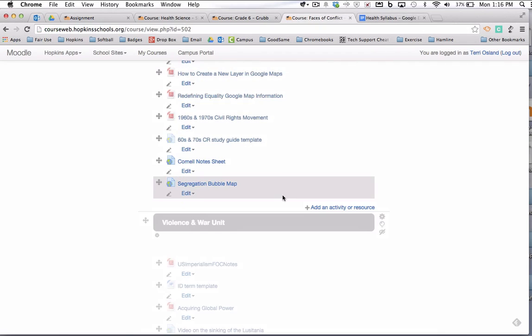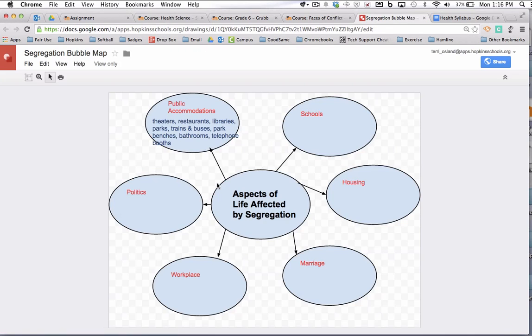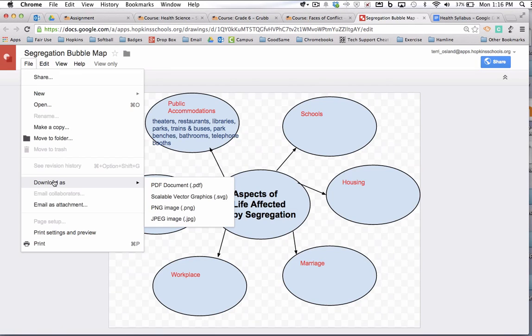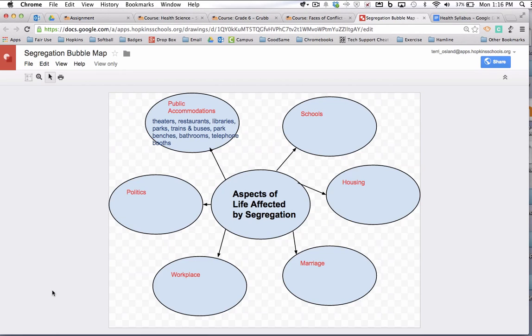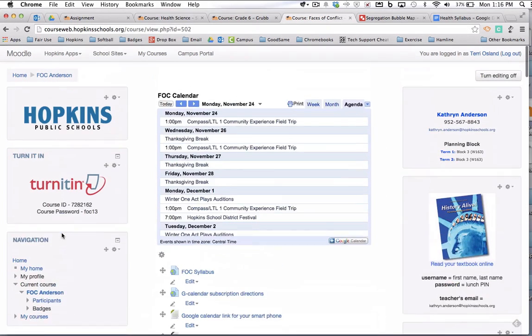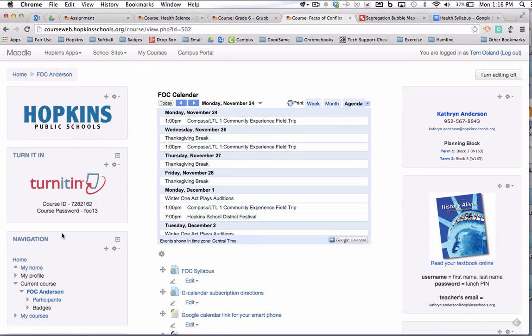And then the second one there, the bubble map, when I click on it, it opens Google Drawing. And again, a student could make their own copy of this. So they go down under the File menu to make a copy, and then they could complete this assignment as well and then share it with their teacher, or in Moodle, they could provide a link to their version of it. So those are all examples of how we can integrate or marry Google Docs. Any type of Google document can be accessible to a student via their Moodle page.